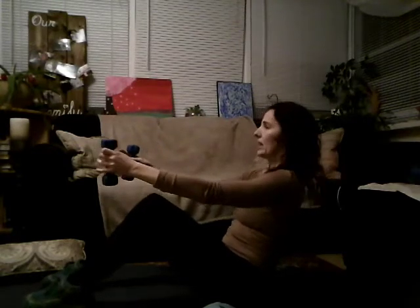So what we're going to do, you're going to curl wherever you can. It's not really as much of a curl as what we normally do. It's sort of a flatter back. So for those of you who feel like you're in your low back a lot, support it, go against a couch. We're just going to take the thumbs to the shoulders, okay? Elbows are up. And we're going to twist, twist, twist, twist.